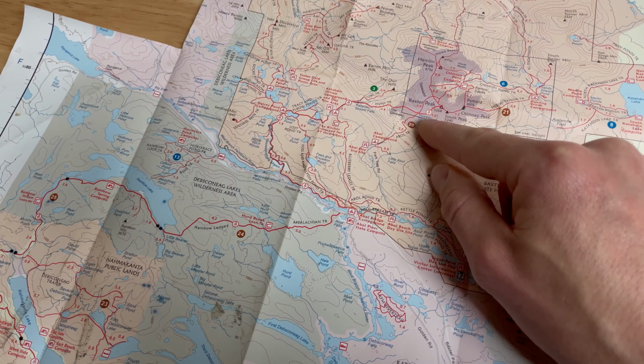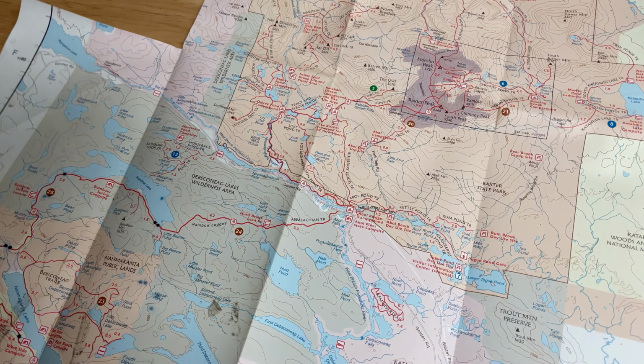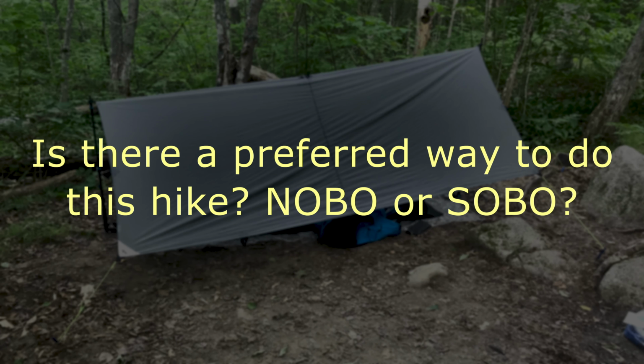It's the most remote section of the Appalachian Trail. So the 2,000-mile trail that goes from Georgia to Maine, the 100-mile wilderness is the most remote section of that whole trail. It's also the northern terminus of the Appalachian Trail, right before Baxter State Park and Katahdin. The 100-mile wilderness is super beautiful, and it's got some technical and difficult stretches as well. So you put that all together, the Appalachian Trail, the remoteness, the beauty, the difficulty, and you get an iconic, world-famous trail.